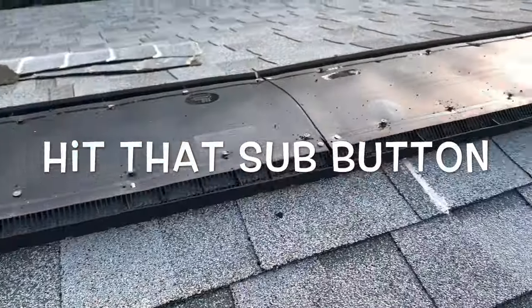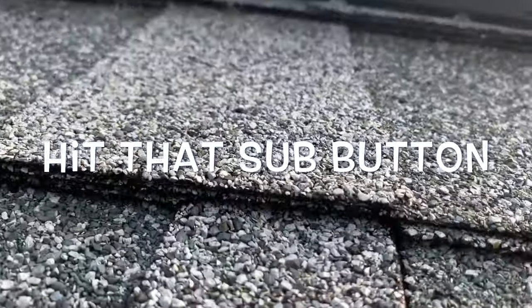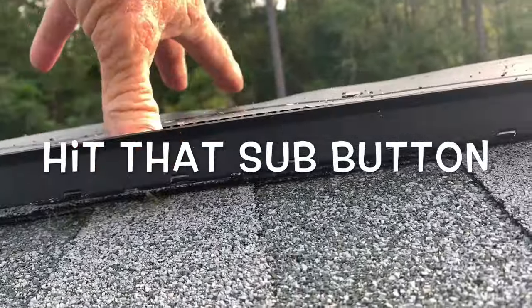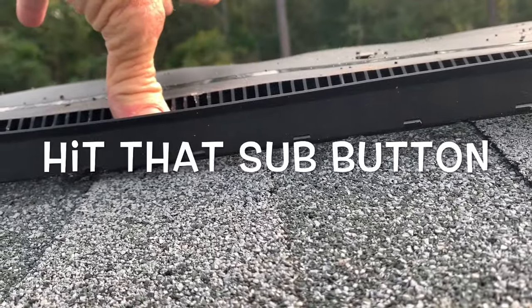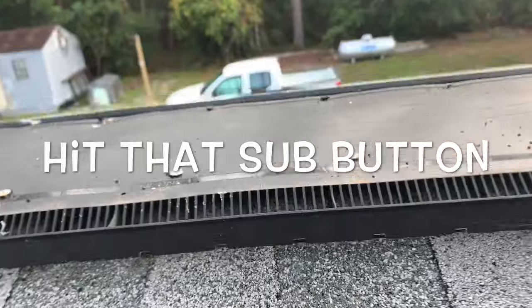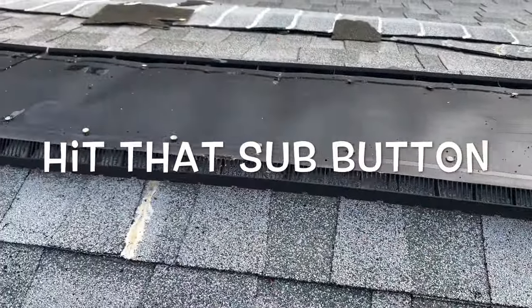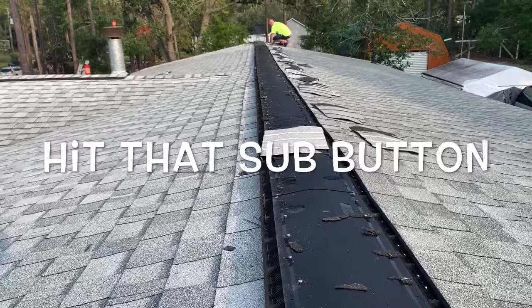Generally if you have a roof leak near the peak, you can tell this was never done properly anyway — that should actually be down touching the roof and it's not. So we're going to remove this, we're going to put a piece of metal down that thing all the way down, and then we're going to re-cap it as best we can. Look how crooked that is.